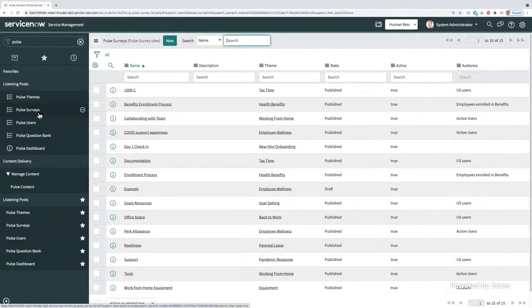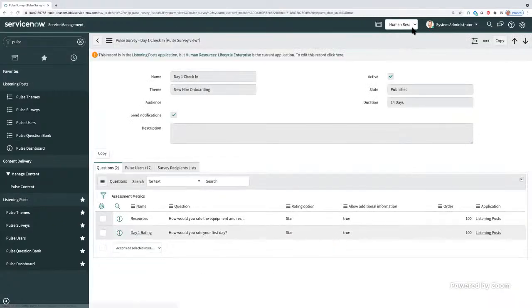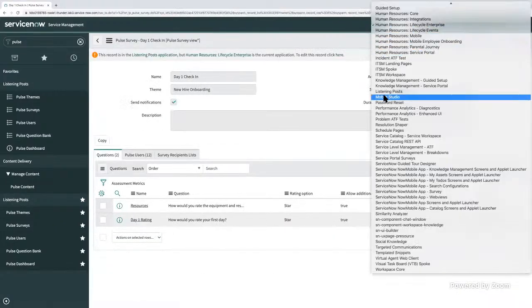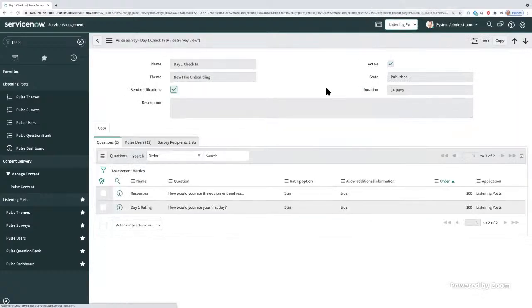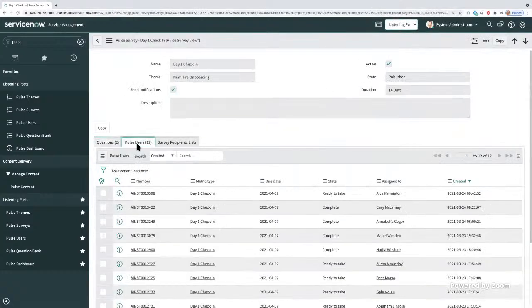And I am going to open up my check-in survey that I created that's associated with the new hire onboarding Pulse theme. Let's just change my scope back to listening posts here. And now when we click into Pulse users, you remember we looked at this earlier and Alva was not there, but now she is. So now a survey instance for this Pulse survey has been generated to her, and it's in a state of ready to take.